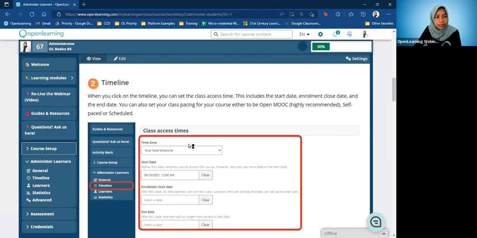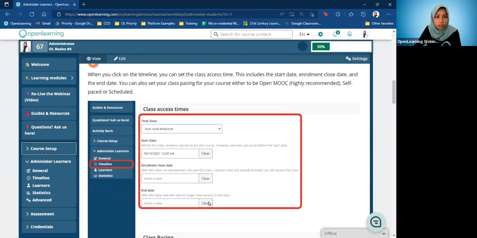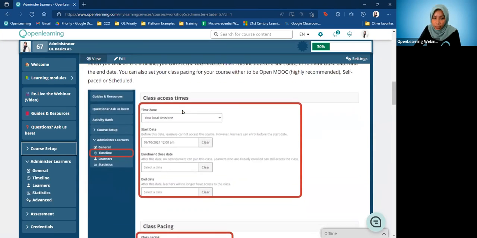The next setting you can use to administer your learners is the timeline. When you click on the timeline setting, you can set the class access time, which includes the start date, enrollment close date, and end date. You can also set your class spacing to be open MOOC, self-paced, or scheduled.